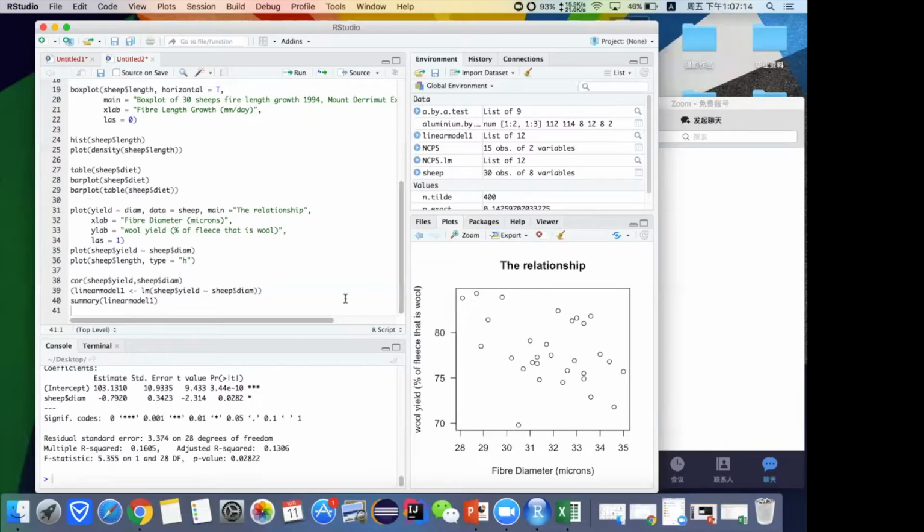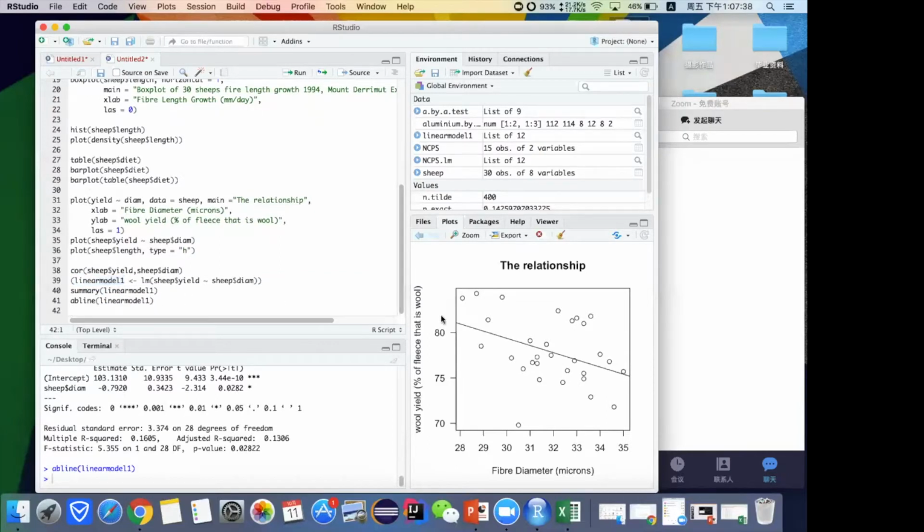So what we need to do is just add the built model, this line, to our graph. Here is a function called abline. So now we get this fitting line in our graph. There is another way to do that, but compared with this function, that one will be less accurate.